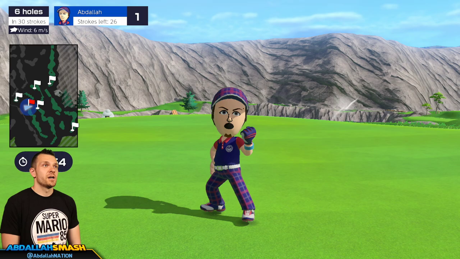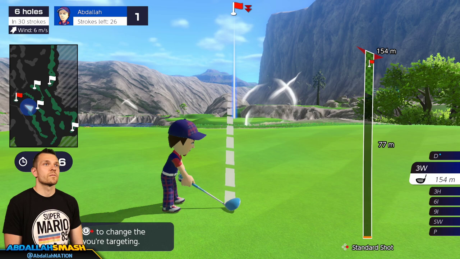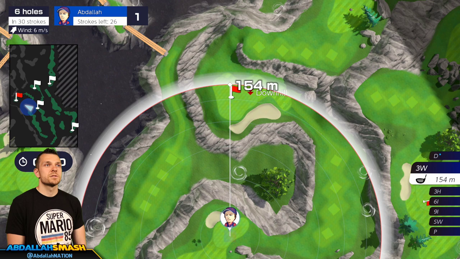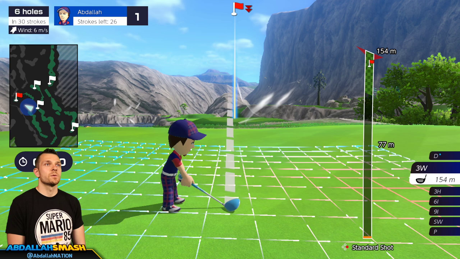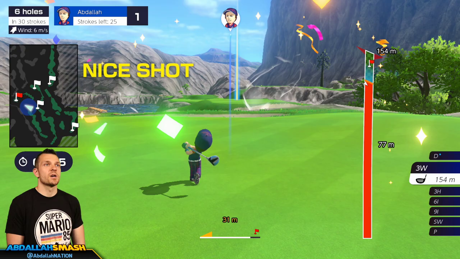There's a course directly behind me. I'm already over here. I might as well, right? Let's see. Oh, it's across the ways. 154. 154, and the wind is kind of helping a little bit. So I'm gonna go this way, and we're gonna drop it right here with a little bit of backspin because the wind's helping. And I should be able to just go like straight through here.